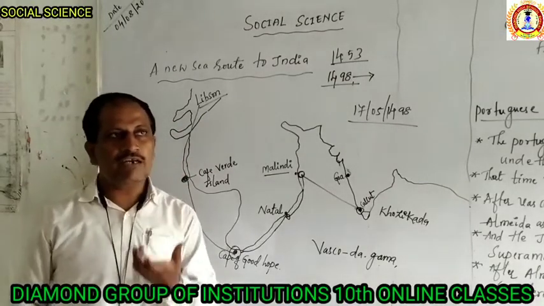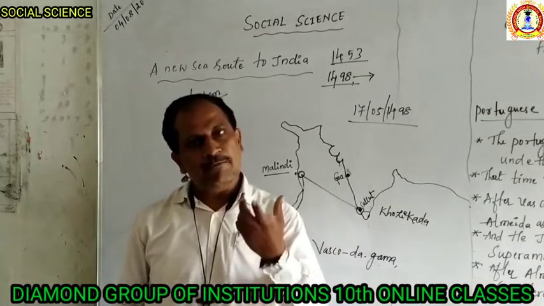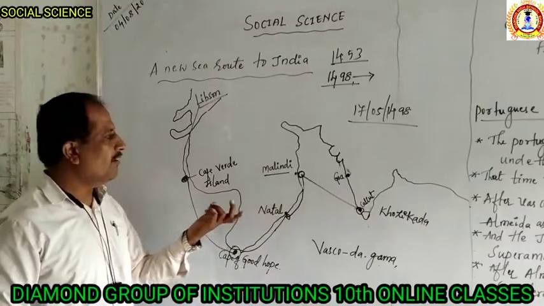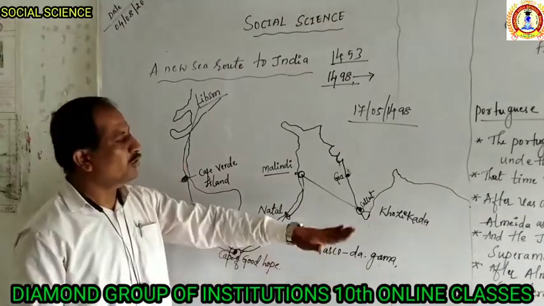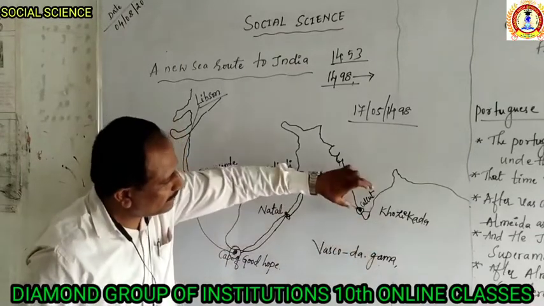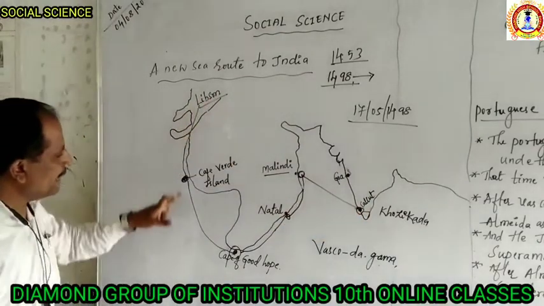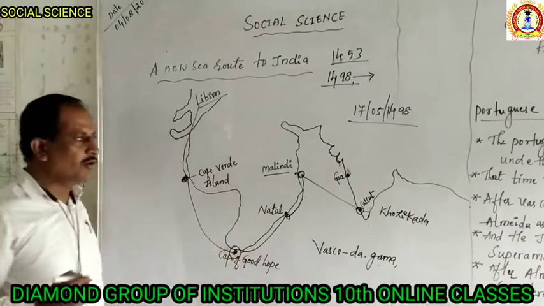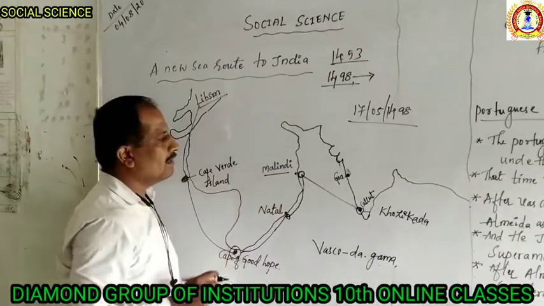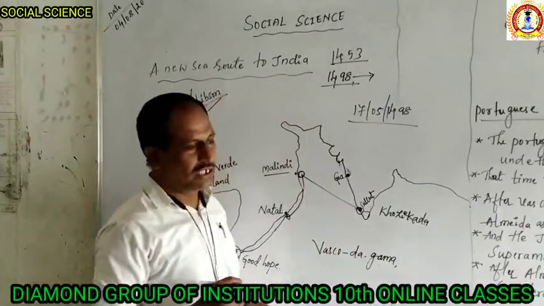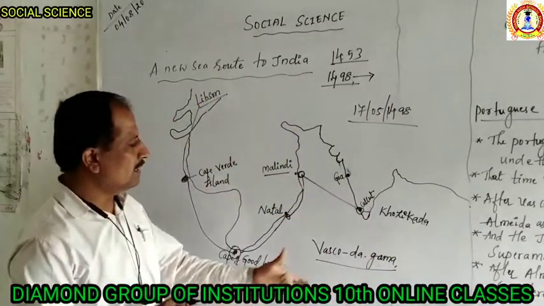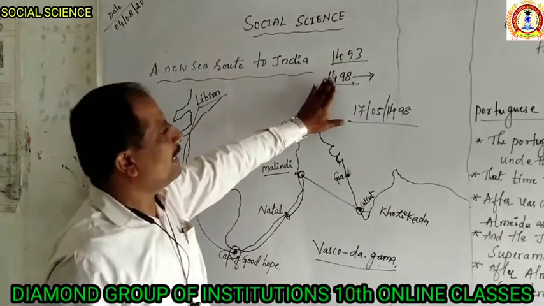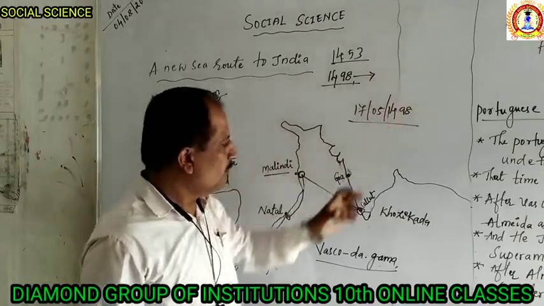Many people had searched the route and made efforts to find a route towards India but were unsuccessful. Vasco da Gama became the successful person to reach Kozhikode in Calicut, Kerala, by this route. Many people had visited, reached Cape Verde Islands, Cape of Good Hope, Natal, and Malindi, but were not able to reach Kozhikode. So Vasco da Gama became the important person to reach Kozhikode in Kerala. In 1498 he made a successful journey to visit India.